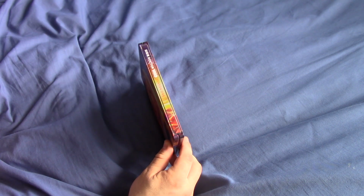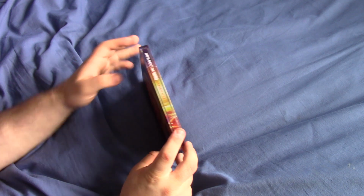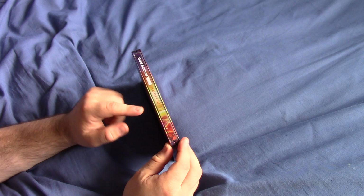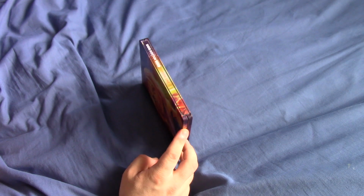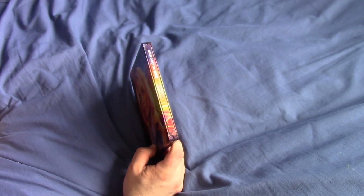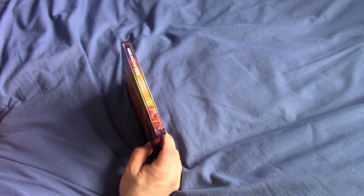So like the last few years, instead of Doctor Who The Complete Something series on the Spine, it is Doctor Who Season Something or Series Something, in this case Season 1. Also notice that they're calling it Season 1, the word, instead of the number on here, like some of the other Spines had the numbers. But then again, like I said, some of them had the Complete Something series on them as well. Or in Series 13's case, just Flux.